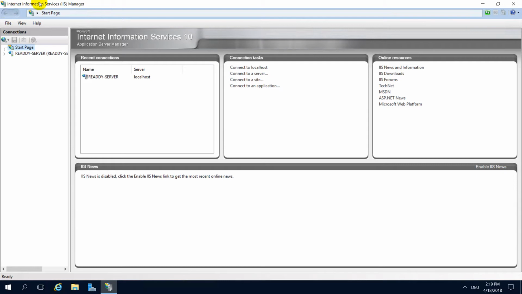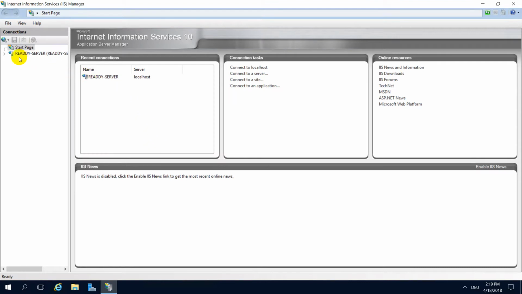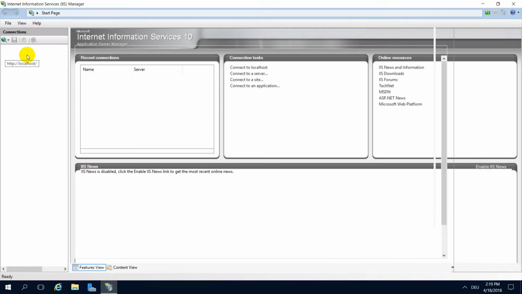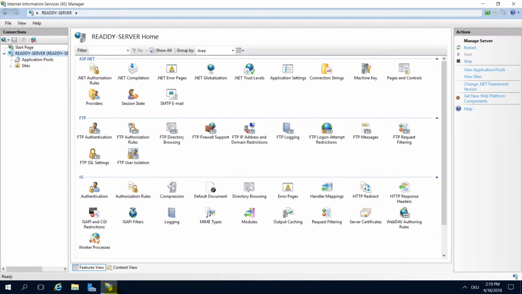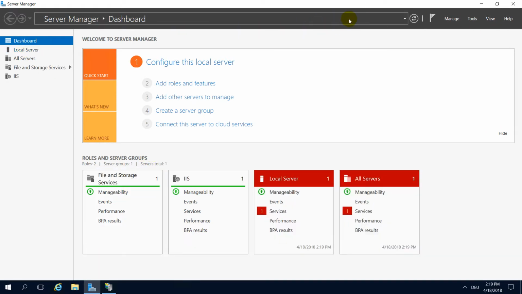I'm starting the Internet Information Services. I think you will also find it in here, or in the Server Manager, you may open it there. Okay, now when you are in the Windows server, when you started, the system is scanning what's installed.